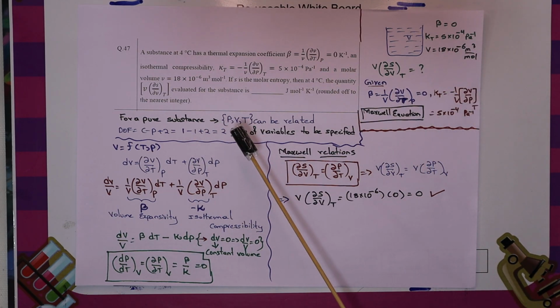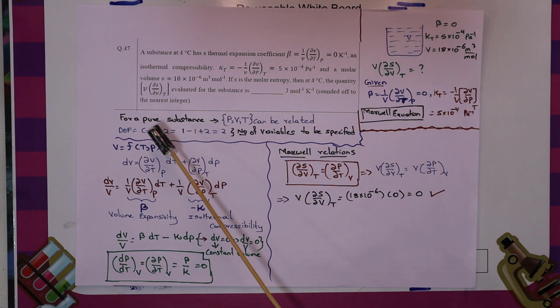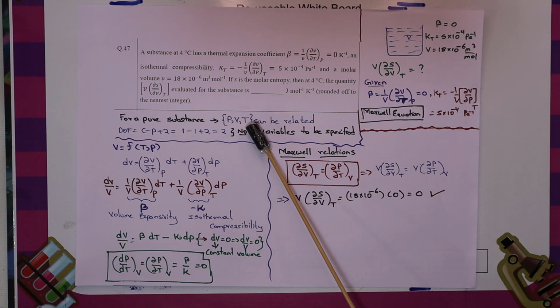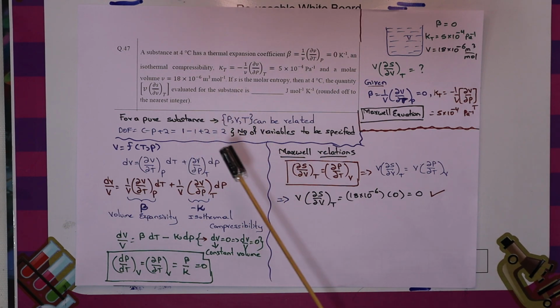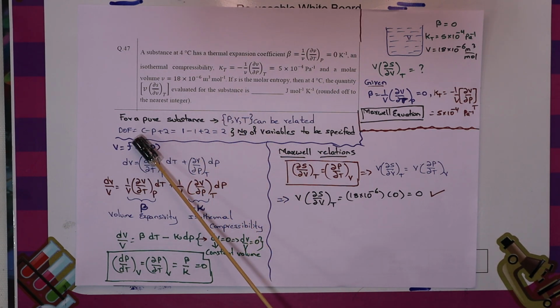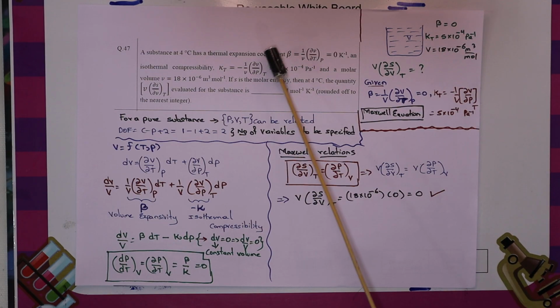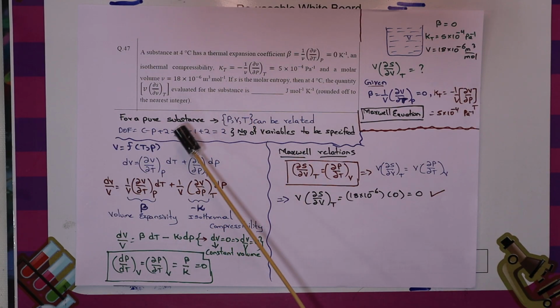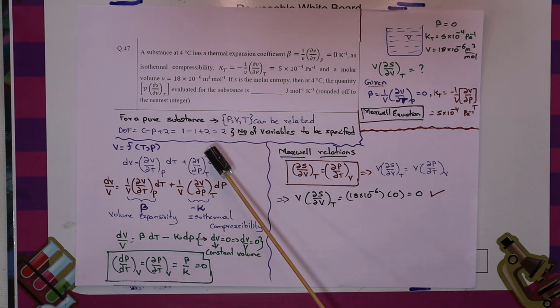Before I go to the Maxwell equations, when you talk about any pure substance, the pressure, volume and temperature can be related. It's a general phenomenon. You can calculate the degrees of freedom to get an idea of how many variables are required to specify a substance. It is C minus P plus 2, where C is the number of components and P is the total number of phases. A pure substance consists of one component, so C equals 1, and one phase, so P equals 1, plus 2.